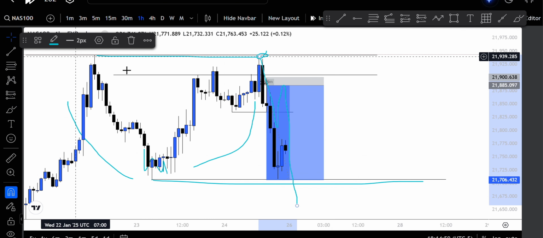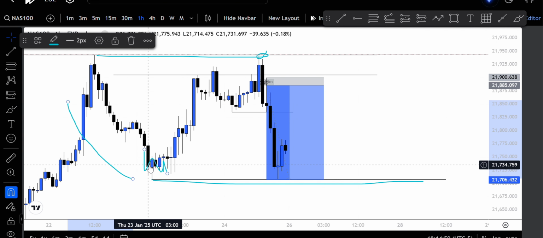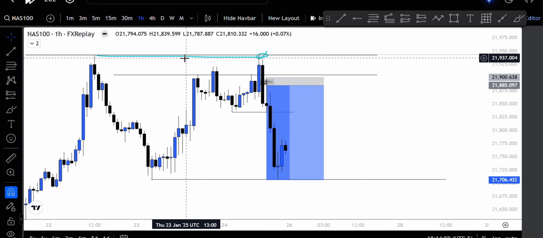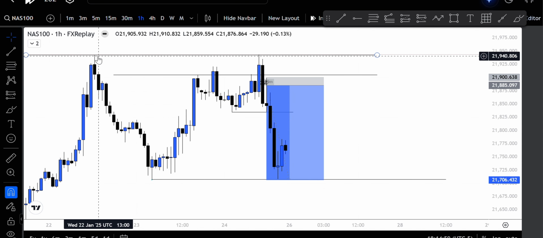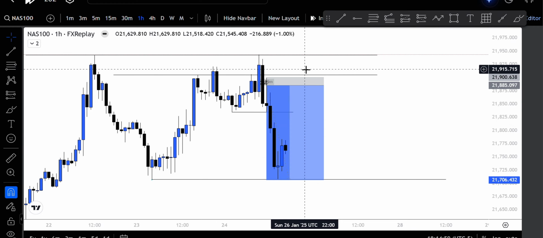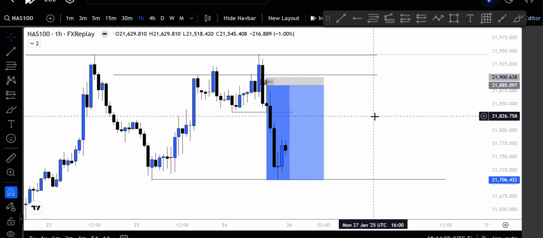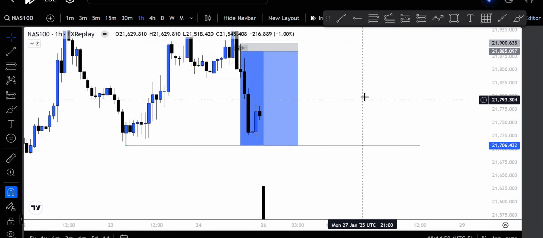So that basically checks out my MECH model, because one, we had liquidity, which was the target below right here. We had a liquidity sweep, which was above right here. We had a clear PO3 setup. The market maker model was clear. Tap into the 15-minute, impulsiveness, and a good trade.